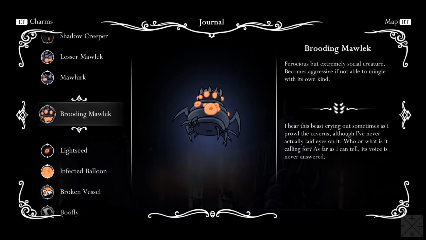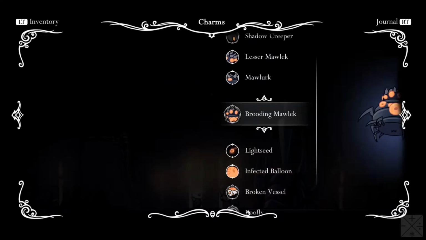Brooding Mawlek. Ferocious but extremely social creature, becomes aggressive if not able to mingle with its own kind. Well, that explains why it was so violent. I hear this beast crying out sometimes as I prowl the caverns, although I've never actually laid eyes on it. Who or what is it calling for? As far as I can tell, its voice is never answered.